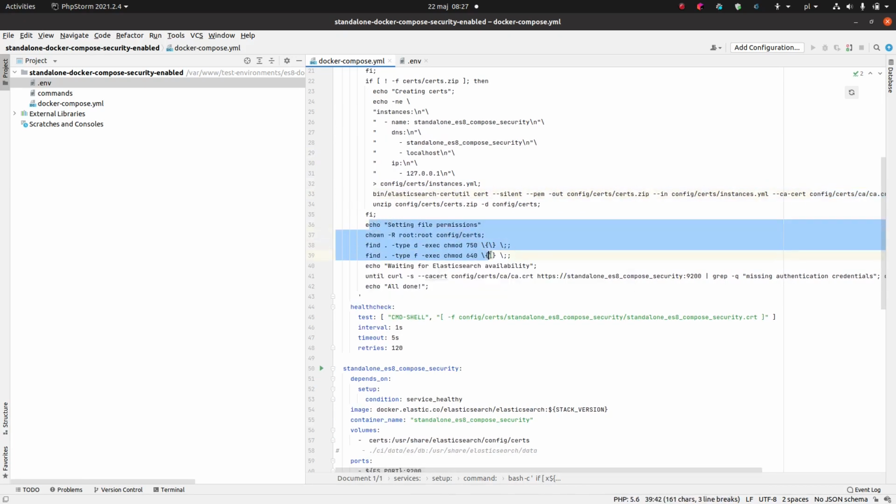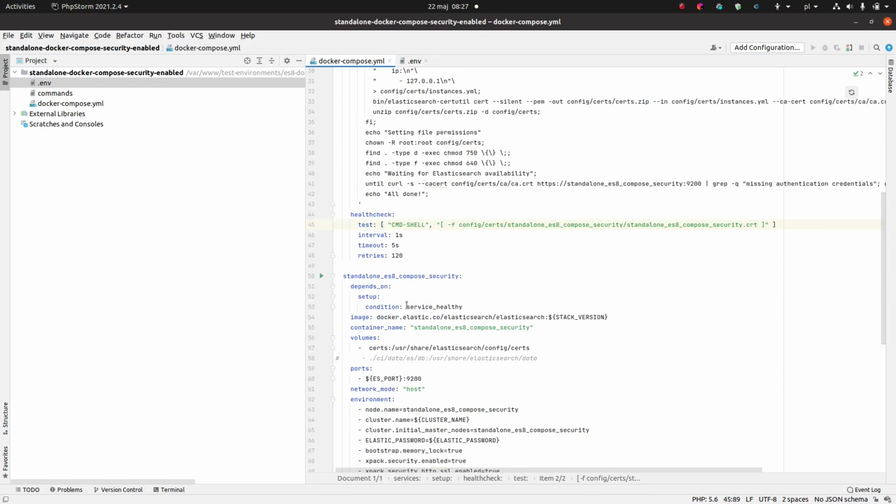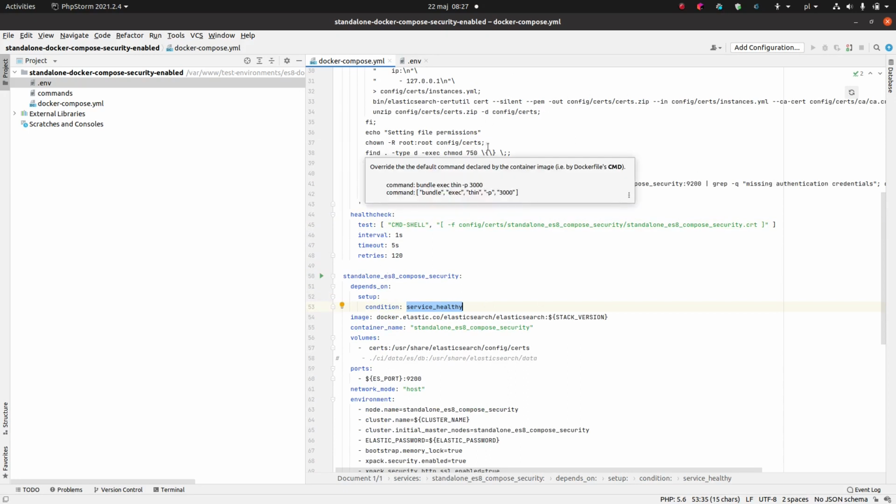After that, we are setting the according permissions and checking if all is good, and if it's okay, then we will have success. The health check would be working, and in case it is healthy, then we will try to start our instance using the according security information. That is how it works.